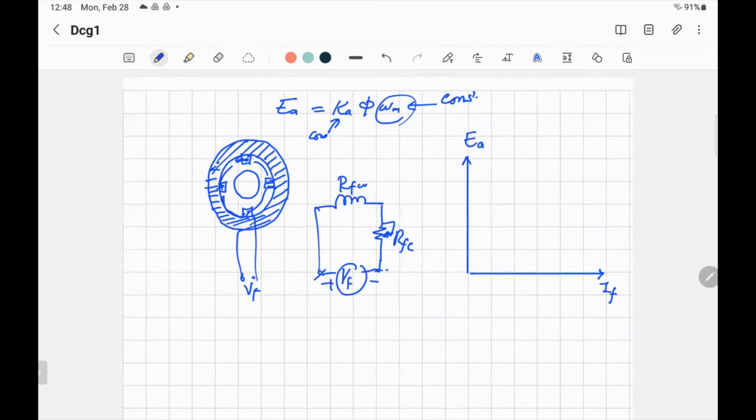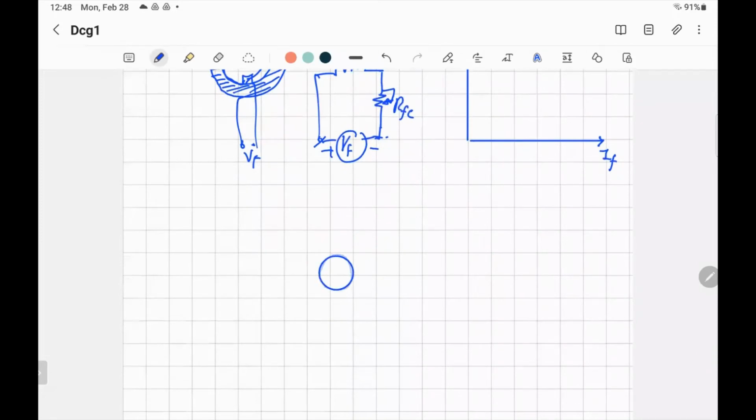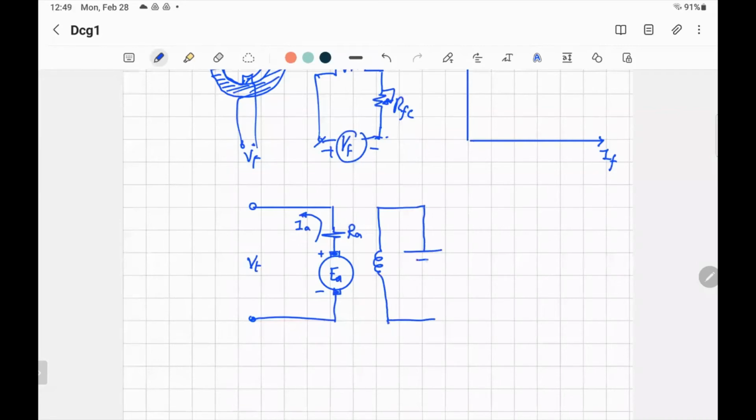But the problem is EA is inside the machine, not at the terminal. So how do I do it? Very simple. If I sketch for you the separately excited equivalent circuit, that's the armature voltage produced across the armature, and that's the equivalent resistor. That's the voltage V term, and supposedly that's the armature current. You have the field circuit on the other side, with a constant voltage source, and you change the resistance to change the current. You are also going to add a switch here.